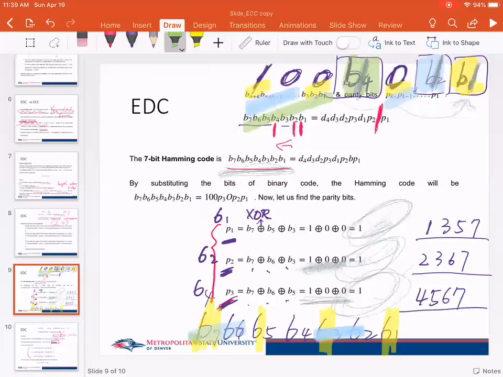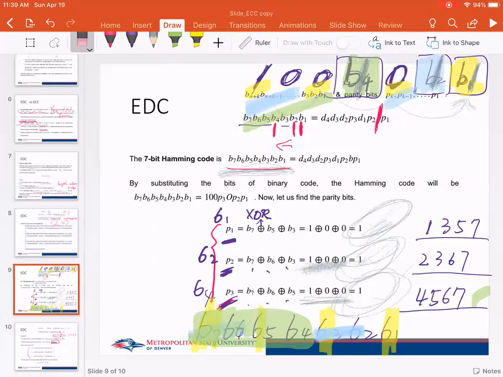And 4567 is taking every other 4 bits. So you're sampling in different patterns, and you're trying to maintain the parity of the selected groups, even parity or odd parity.